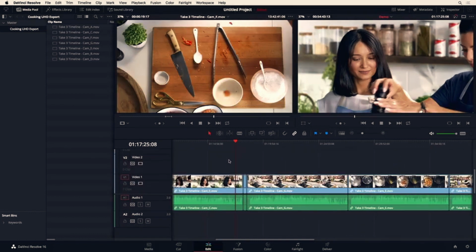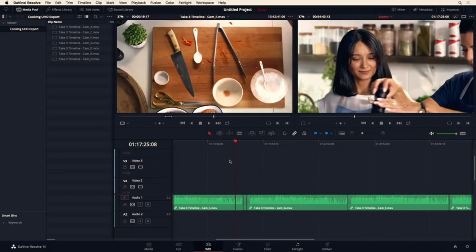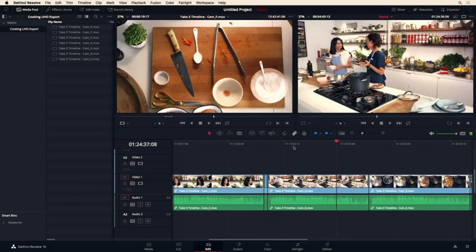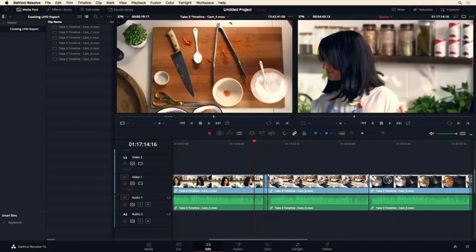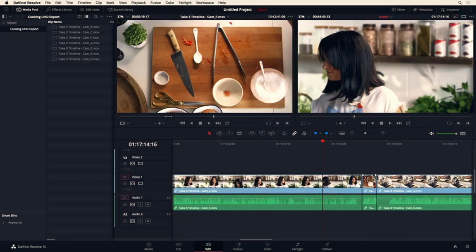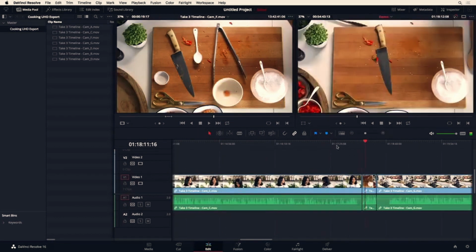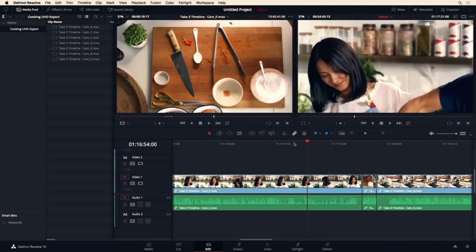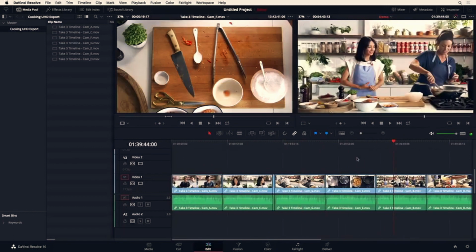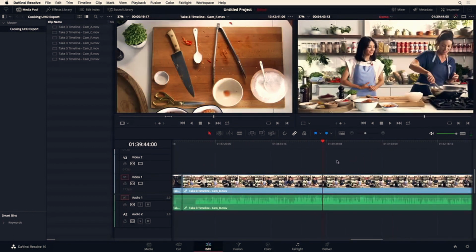I mean, how many times have you got a couple of tracks and the video scrolls off, and I think the vertical scroll bar is kind of annoying. Even the horizontal scroll bar, I mean, you're moving around. We've got these great contextual tools, but to use them, you've kind of got to zoom out to see where you are, or zoom in to get good control of the tools. And look, it works really well, but you do tend to find you're scrolling around horizontally, or you've got to zoom out to see where you're at, move to a different part of the timeline, then zoom in again. So horizontal scrolling, zooming, all these things feel like wasted time.